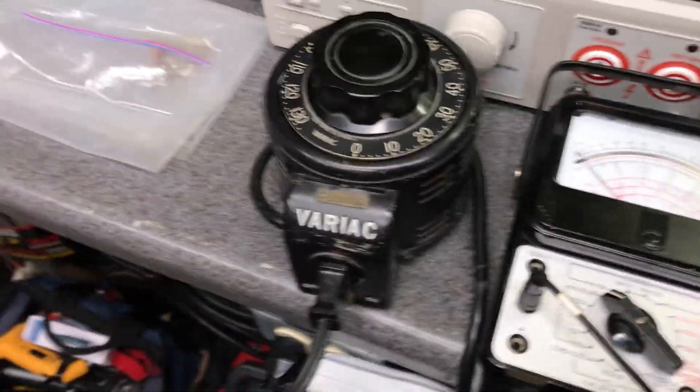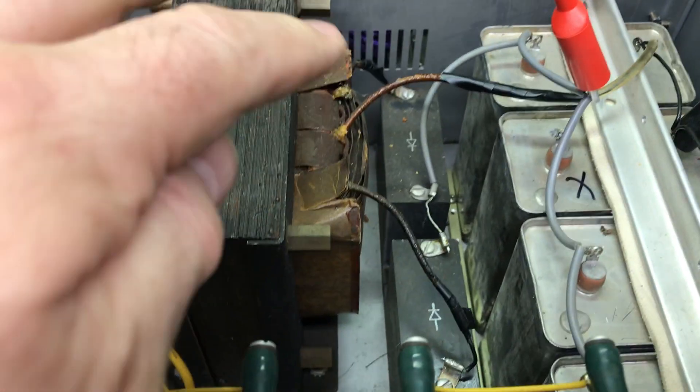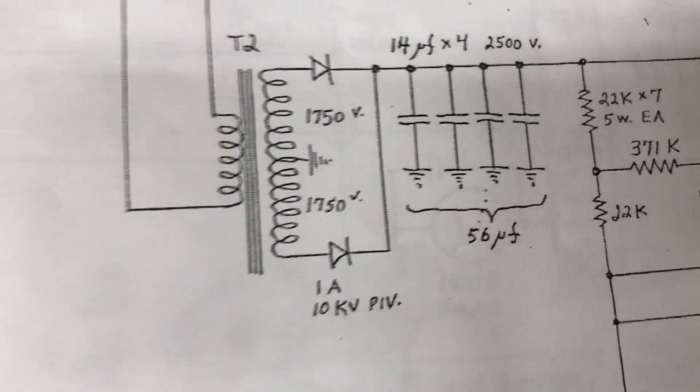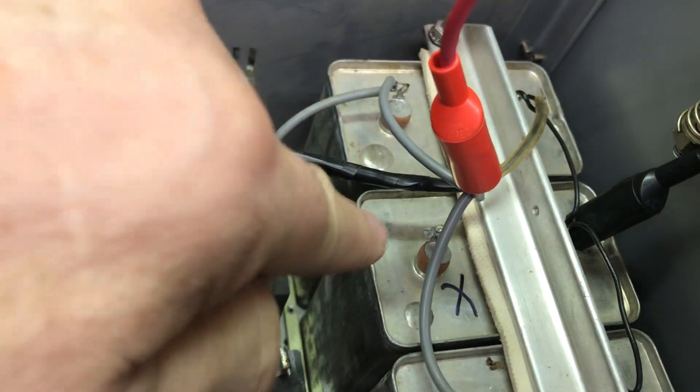When I put it all together, it was drawing way too much current on the input, like it was shorted. I knew it wasn't the transformer because I had lifted those off the rectifiers. The only thing left was something downstream or the caps. There are four caps at 14 microfarads apiece, all in parallel. Process of elimination — cut them in half to see where the fault was. These two were fine, and those two were shorted. I cut the wire again to separate them and found that this one was the short.